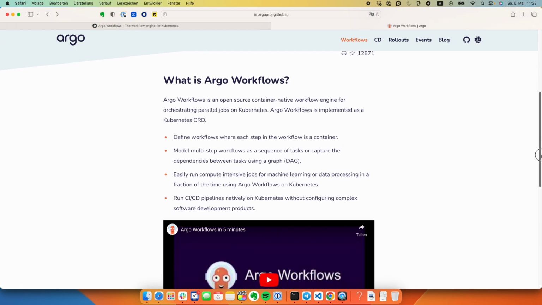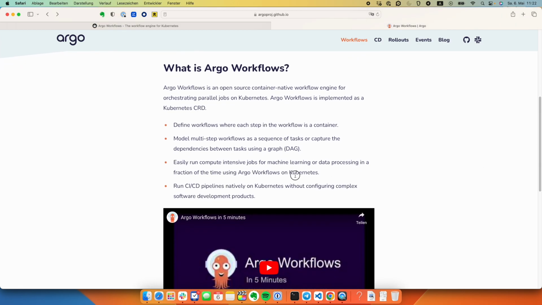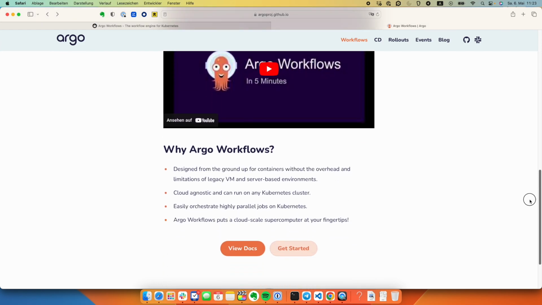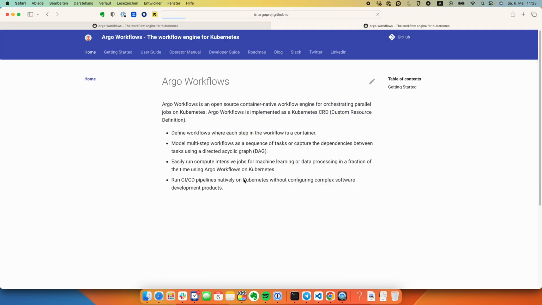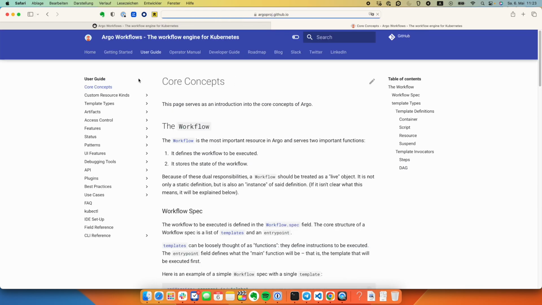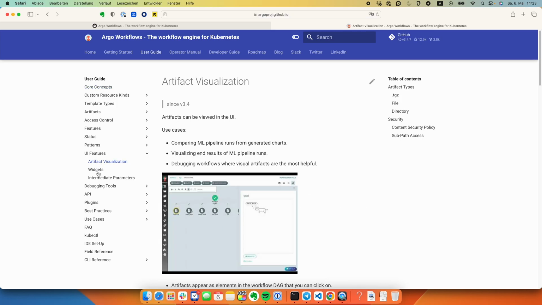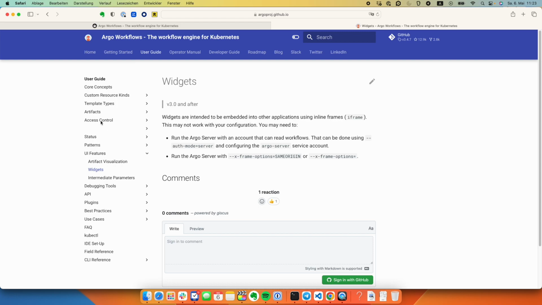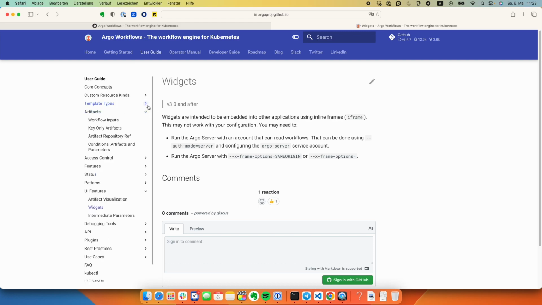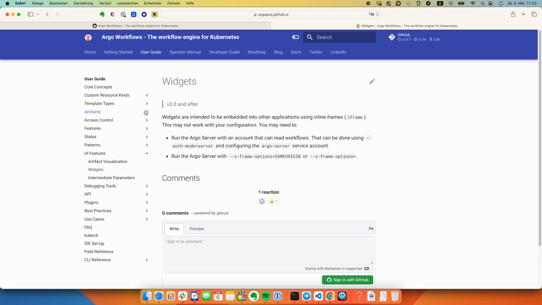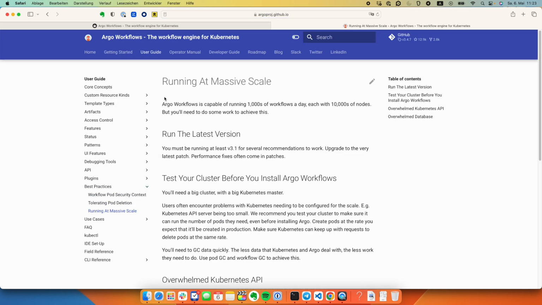The idea behind it is to give you the building blocks to run any kind of workflows on top of your Kubernetes clusters. Some of the use cases include machine learning jobs and infrastructure automation, but most interesting to us is that it can be used to build CI/CD pipelines. Argo Workflows has many batteries included: a separate CLI, a web dashboard, access control, retries, various hooks, artifact support, and so on. You can build quite some powerful workloads on top of this system, and documentation claims that it can scale to thousands of workloads a day with tens of thousands nodes.